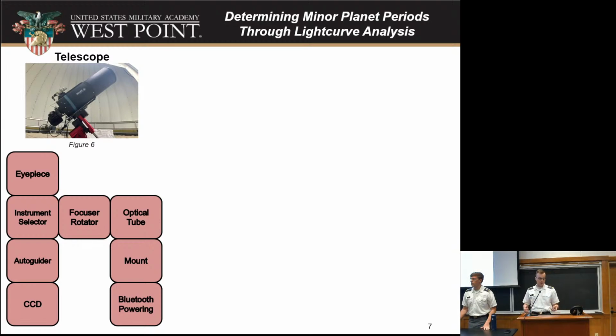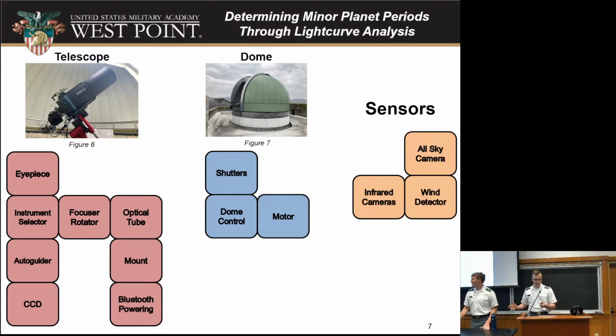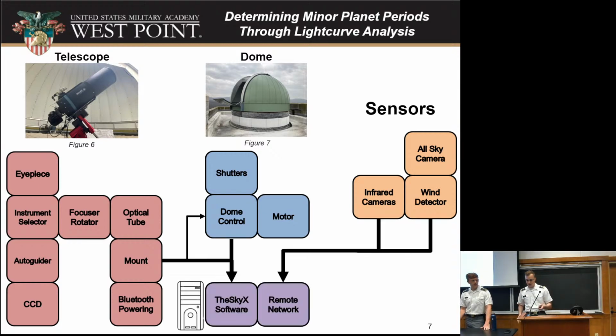actually taking the photos. In addition to that, we have the dome as a separate system, which primary purpose is basically to block against weather and light pollution, which comprises of the dome slit and the actual dome itself and the motors running it. Finally, we have the remote sensors that are attached to the outside and some inside the dome. This allows us to operate the dome remotely, getting data on wind conditions and visibility, along with the status of the telescope itself on the interior.